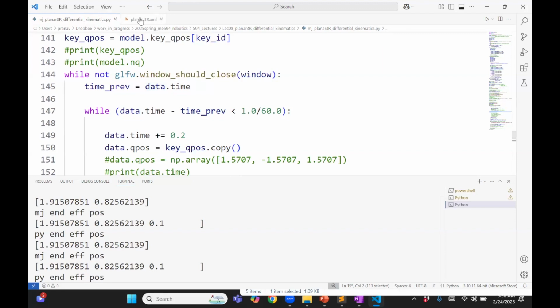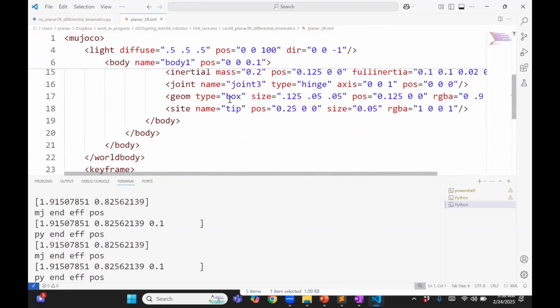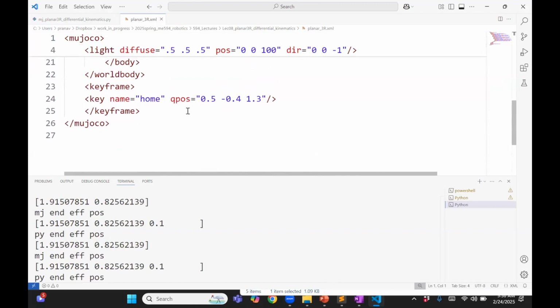But you could also do it using the key. Remember, there was a key which is over here. You could specify another key for velocity, and I'm just going to cook up some random numbers. We're going to check the calculations for these randomly generated numbers. Okay, so these are the velocities of the 3 links.